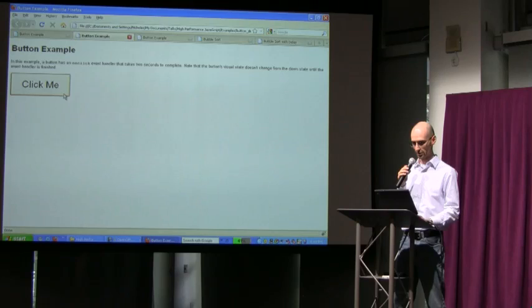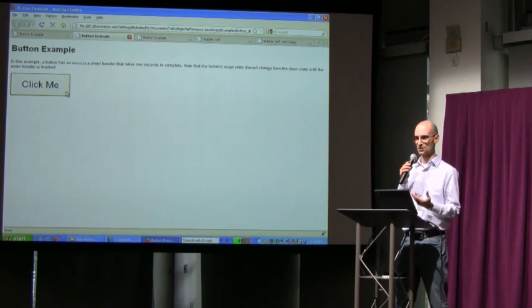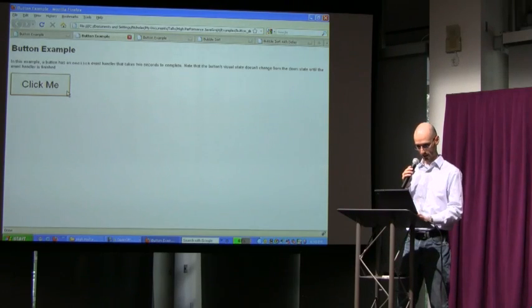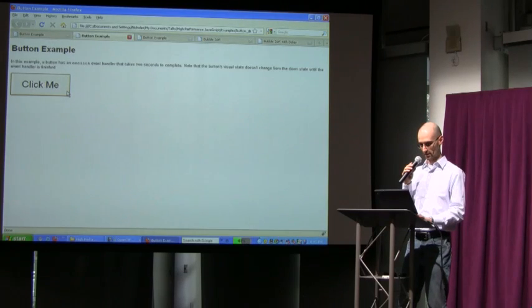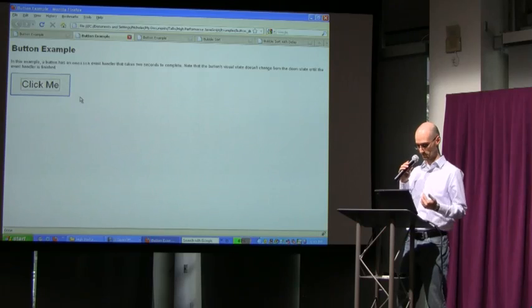We're trying to make it a little bit clearer. This one, the JavaScript handler takes a couple of seconds to execute. And so you can see this pause happen when I click, that it stays in the depressed state a little bit longer while it's executing the JavaScript, and then it comes back up.